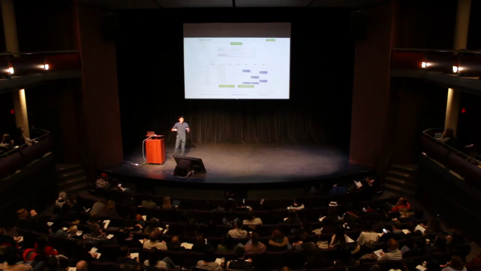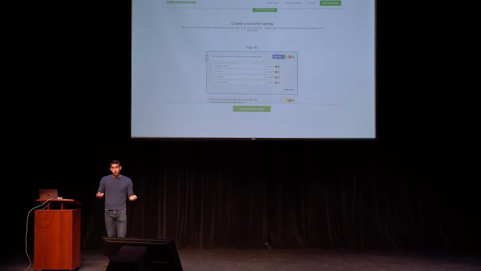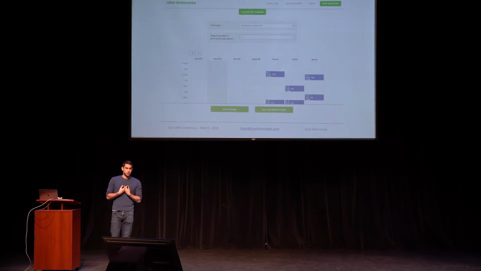And then you put in your schedule. Pretty self-explanatory. We're connected to Google Calendar and Outlook, so we'll pop those on your calendar also. Once you do this, you're done with the longest part of the process. You launch the project. We send out the screener to people based on some data we have on the back end. They start filling it out, and they're marked as unqualified if they select one of those rejects, or pre-qualified if they pass. If they're pre-qualified, we do an articulation step for you, and then they're marked as qualified.